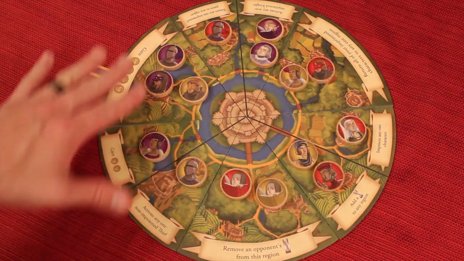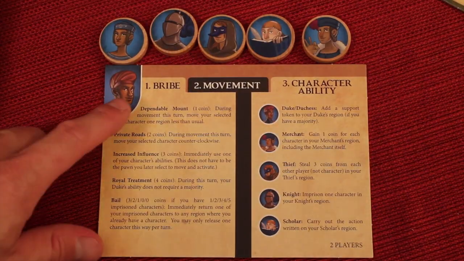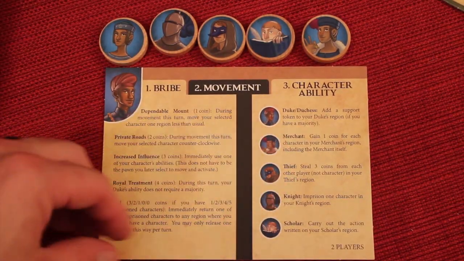So here we have a 3-player game set up through a sort of drafting method. Everybody will be placing all their tokens one at a time on the board until it's completely full. Now each player does get their own player aid and their own pieces here, and it's double-sided for 2 players or 3 players, slightly different rules.